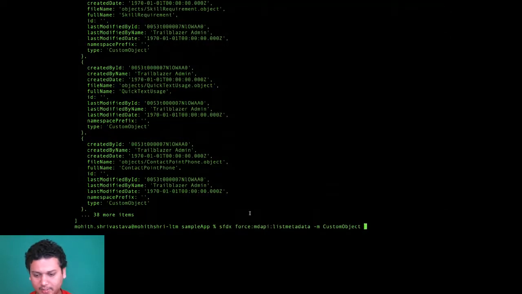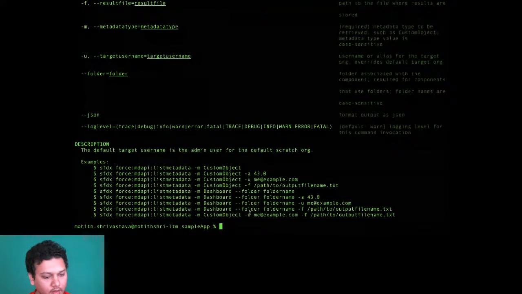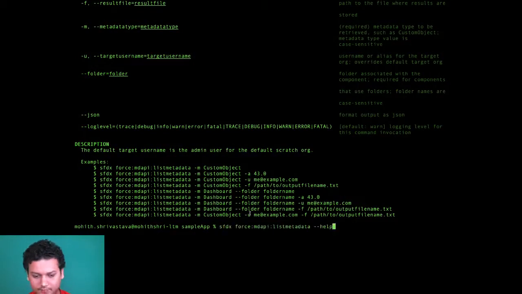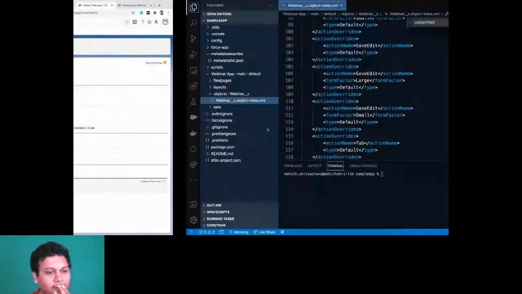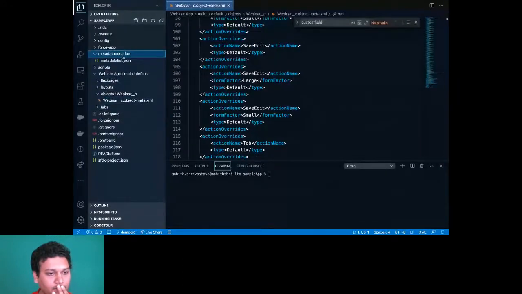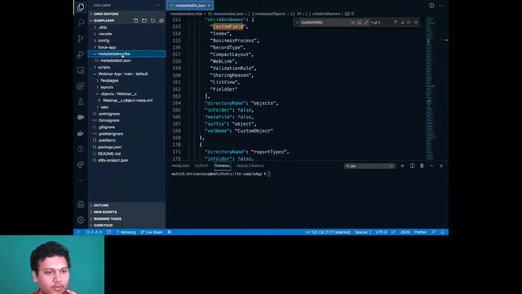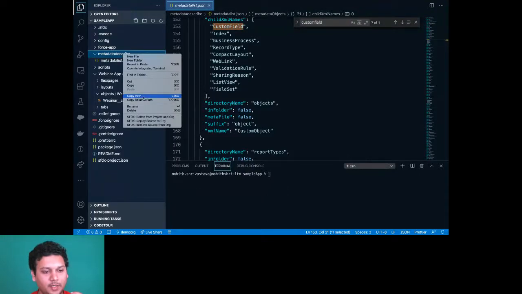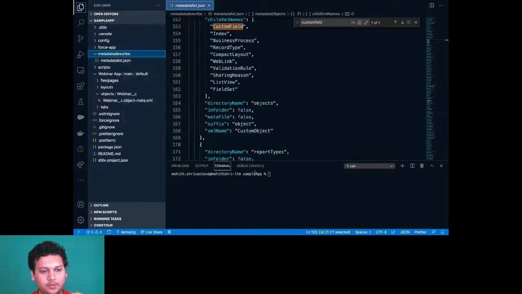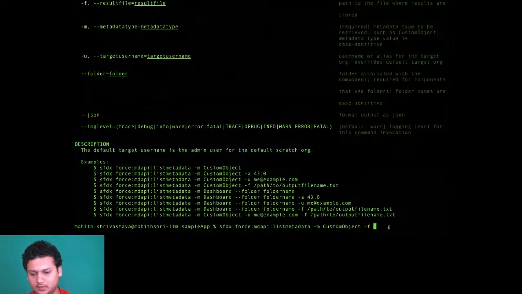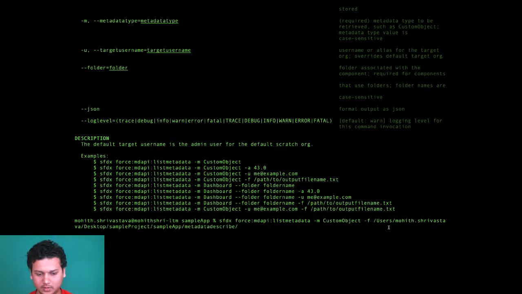Let's just put it into a file. So we can put this into a file with, let's do a help again. I forgot the parameter for the file. Okay, it's called F. I want to put everything in a file, and the file name or the path will be similar to here. So I'm going to say, as a metadata describe here, copy path, and then say list.